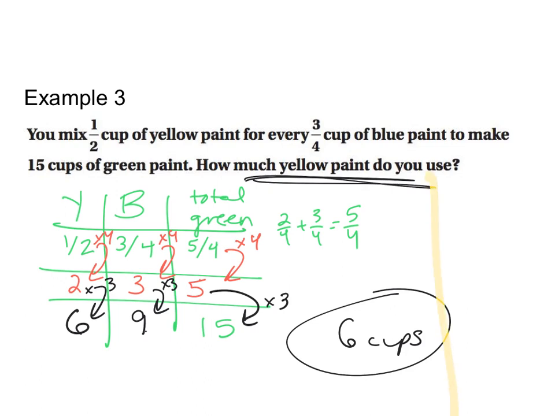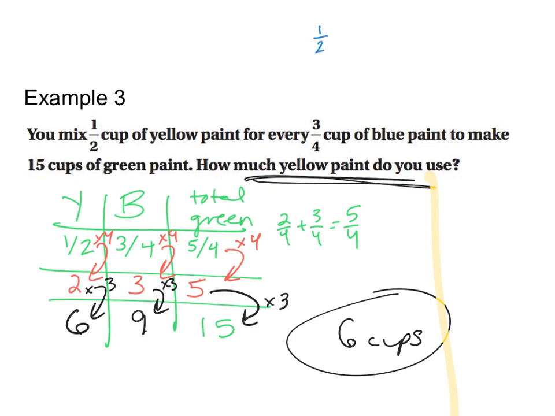All right, and one other way I want to just show really quickly, I'll draw us a line right here. One other way that I use to solve these types of problems is an equation. So I need to know how many sets of this paint recipe I'm using. Half a cup yellow, 3/4 cup blue. But how many times do I need to do that in order to make 15 cups of paint?